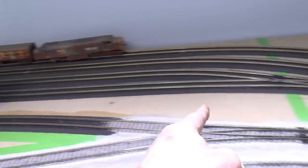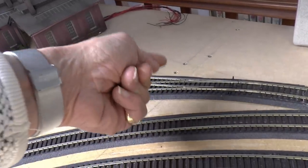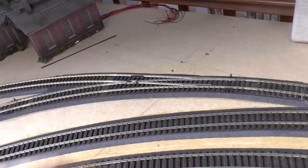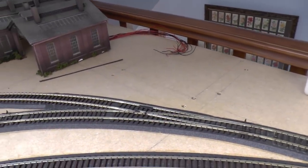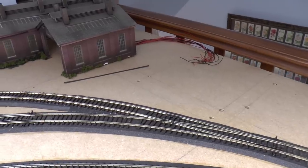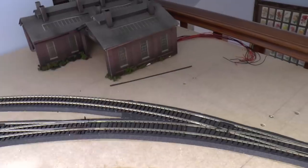So the retaining wall will come all the way around here and then exit and stop here, and there will be a portal just here at the entrance. So it would be like, not a tunnel as such, but just an underpass. And that's sitting on top will be the roadway.